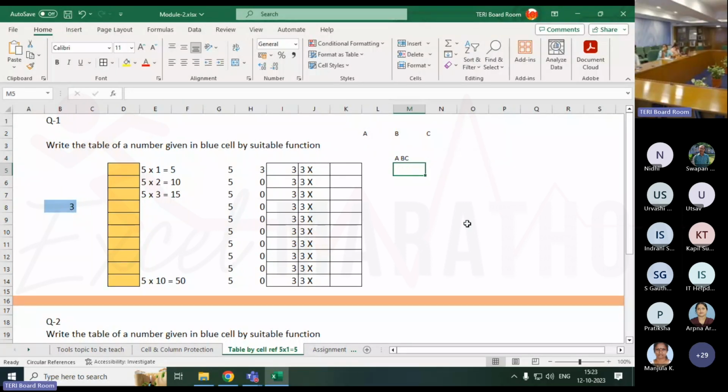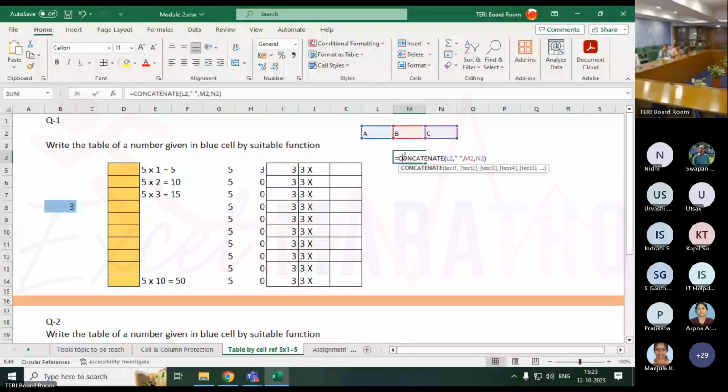Then you can see A space B without space C. So I need this space after B also. I'll go double quotes, space, then double quotes, and separate the argument by comma and enter.